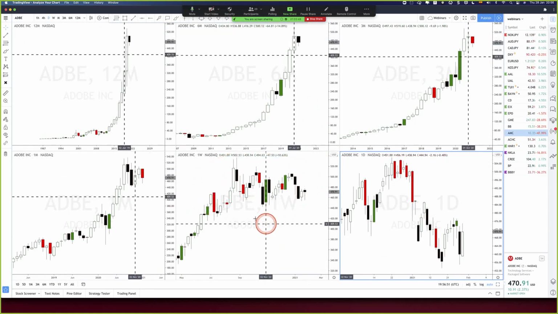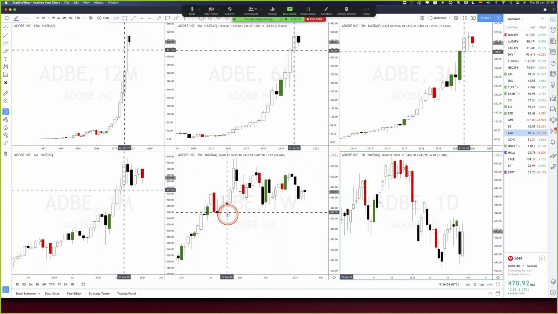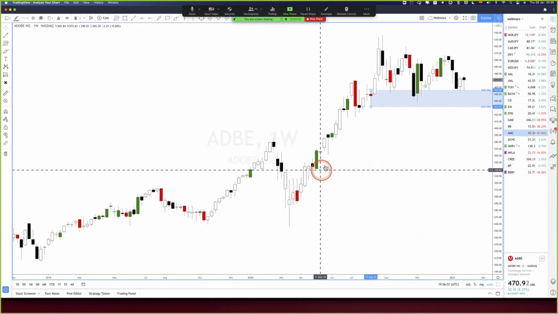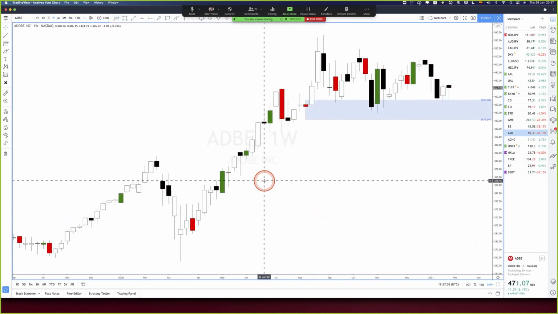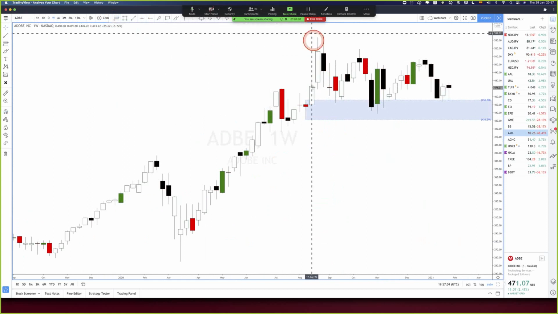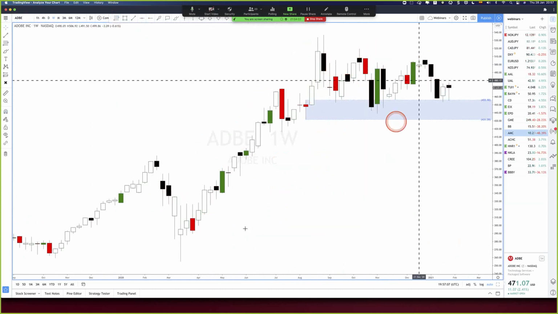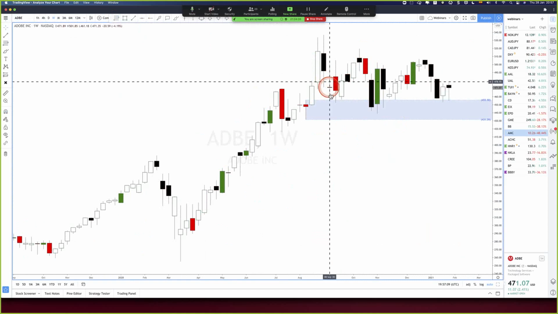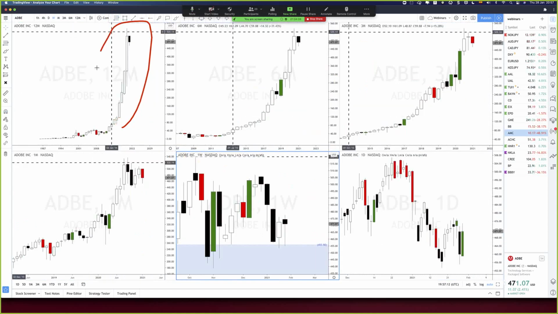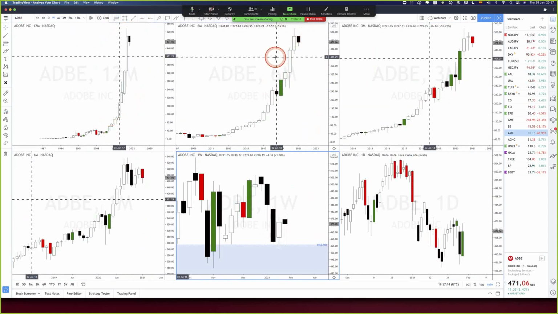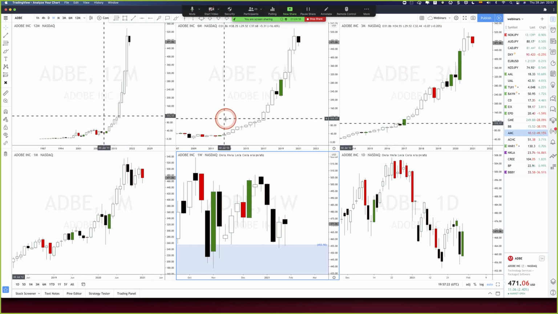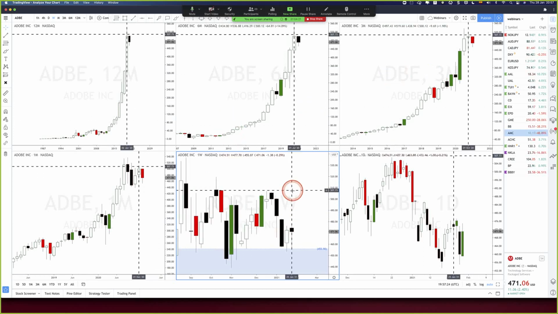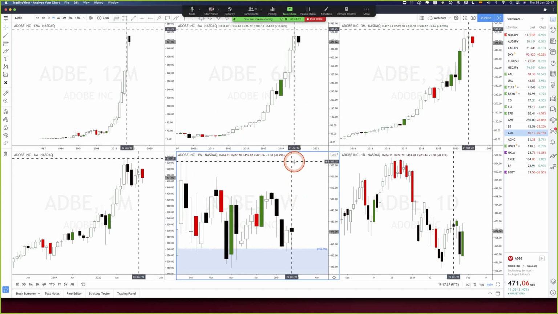Well, even in the weekly, this is a bit of a mess. But as per the rules, isn't this a weekly area of demand? Yeah, it is. 2 ERCs, 2 to 1, monthly uptrend, weekly uptrend, 3 months uptrend, everything an uptrend. A little bit aggressive because of this. You see, look at that. Adobe and all these stocks that are running so much are going to drop like a rock. When? I don't know. But they are going to drop. They always do.